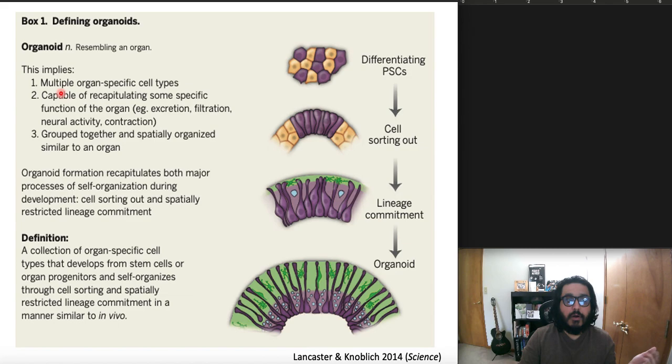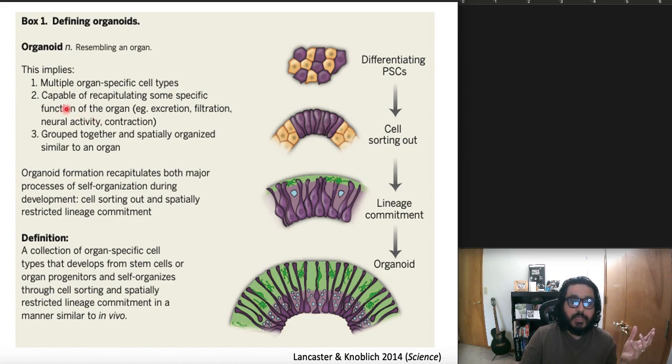One is that there are multiple organ-specific cell types. So an organoid, by definition, means that you have multiple differentiated cells. So it's not just going to be, here you have an orange cell and a purple cell. The orange cell represents one cell type, and the purple is a different cell type. If we're imagining this to be a cerebral organoid, a brain organoid, we can imagine that the orange are maybe glutamatergic neurons, and the purple are GABAergic neurons, something like that, right? So there's at least more than just one cell type being grown.